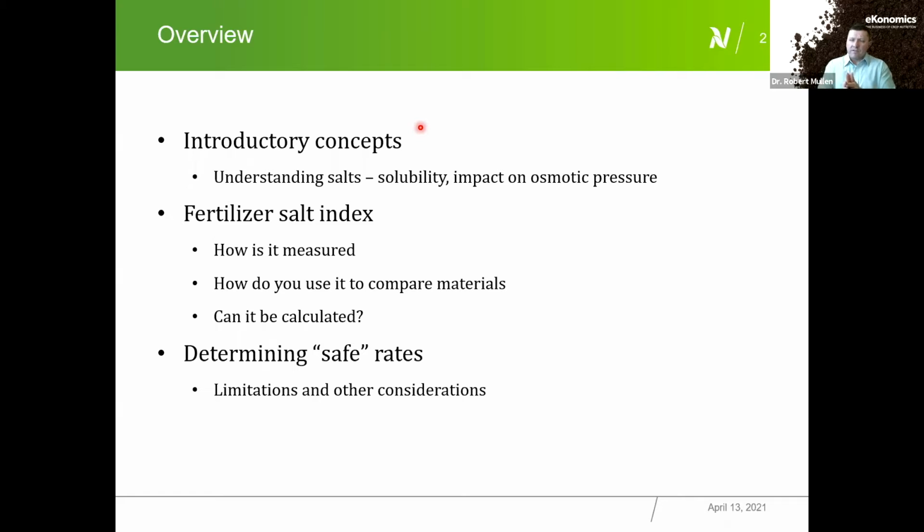The challenge is if you start pushing it too much and you get way too close to the guardrail, occasionally you're going to hit it. And like I say this a lot, and I say it jokingly, but it's real. The easiest way to decrease yield potential is dramatically decrease stand. Every time it's applied, it usually works pretty effectively. So the last thing we ever want to do is dramatically decrease stand.